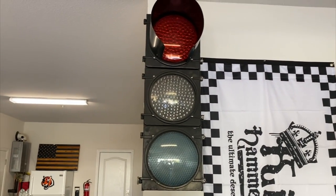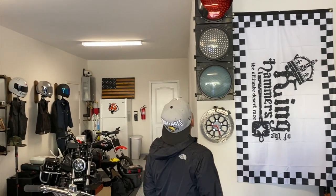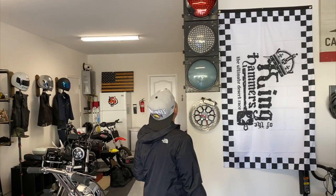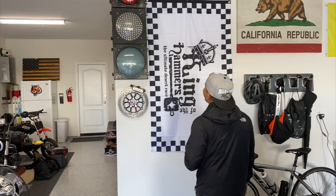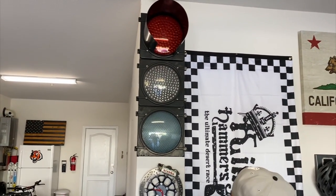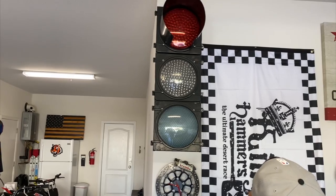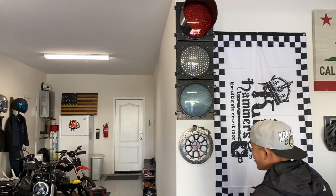Damn, big old street light. This is actually from San Jose. Yeah, tell the story, dude. You thought it was smaller, right? Dude, I found it on Craigslist. I thought it was not hella small, but like a smaller street light. And I came there, it's freaking humongous. So I was like, fuck, well, I already drove all the way to San Jose. And then the guy gave me a pretty good deal on it.